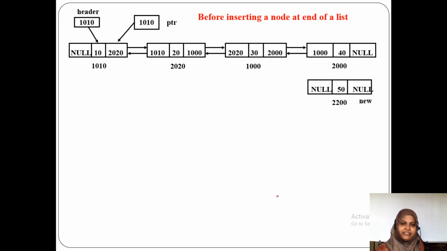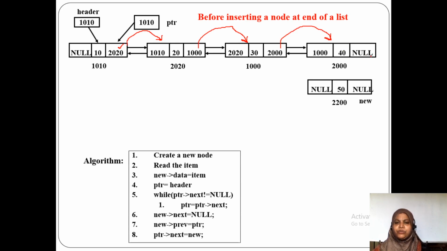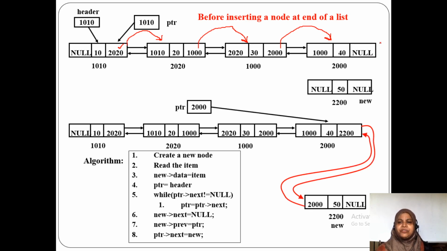Here 10, we have to check whether the right pointer field of this node is null. No, so it contains some element. So we have to go to that particular node. So 20. Check the right pointer field. Is it null? No, here 1000 is there. So go to that node. For this node, check whether the right pointer field is null or not. It is not null, so go to the next node. Check here whether the right pointer field is null or not. The right pointer field is null, so we have to add at the end.